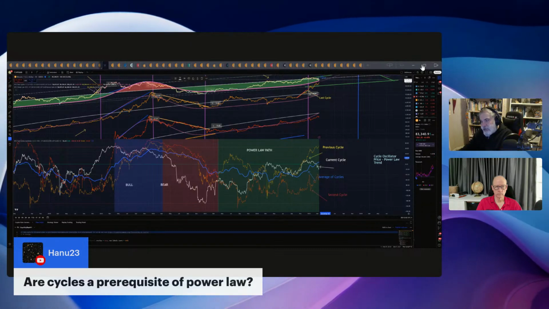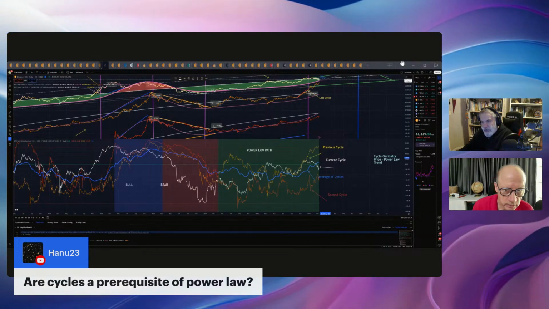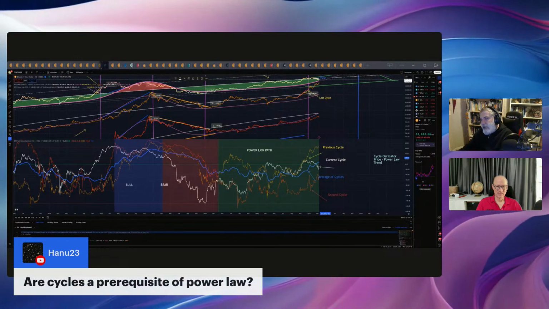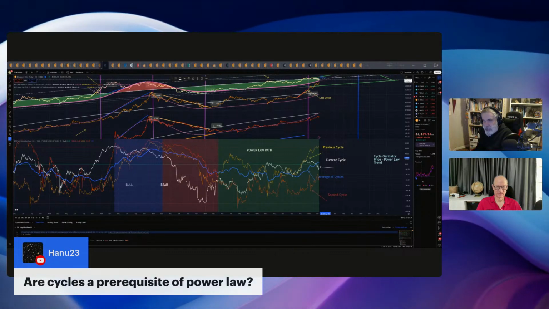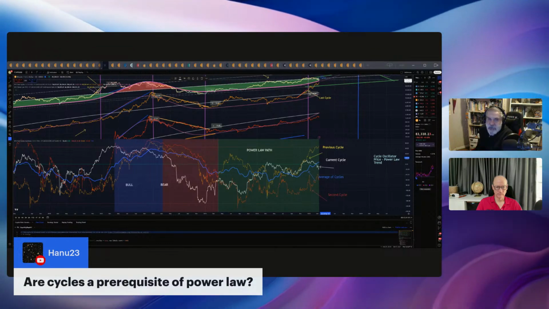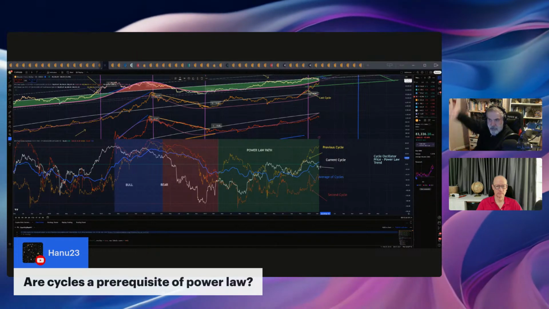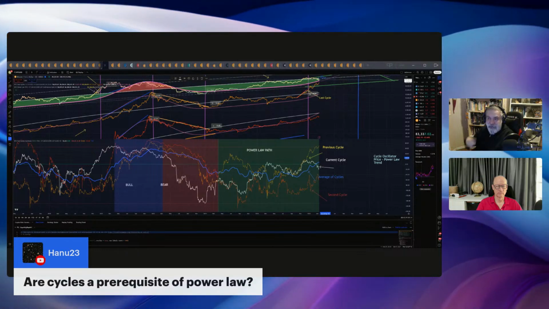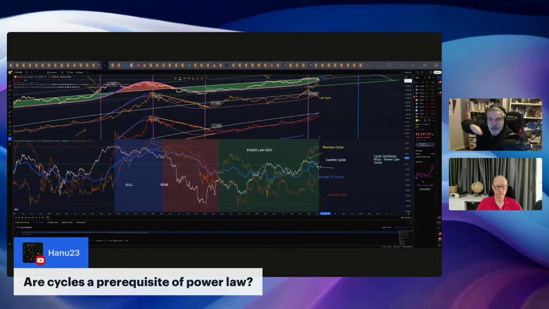Are cycles a prerequisite of a power law? Do you want to say something about this? No. So I want to elaborate about this. I think the power law is the fundamental phenomenon, and so in a way the bubbles do not exist, because if you look at this graph, notice how we leave a support, we reach a peak, we go back to the support. So in theory, it's almost as if they cancel, and you can find this out also by averaging the price over 4 years.